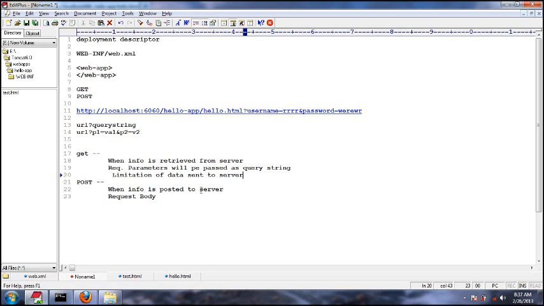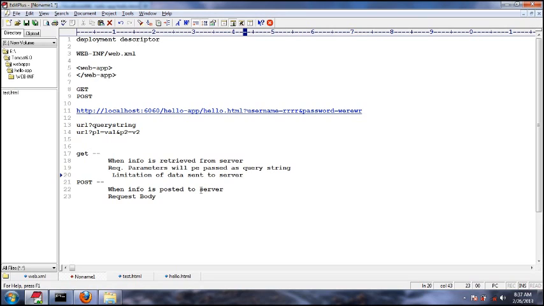Why we cannot send it means, let's consider there are 100 parameters in my form, 100 input elements in my form. If I have 100 elements, how will the 100 element values be transferred to the server? In the query string. That means they will be appended to the URL.